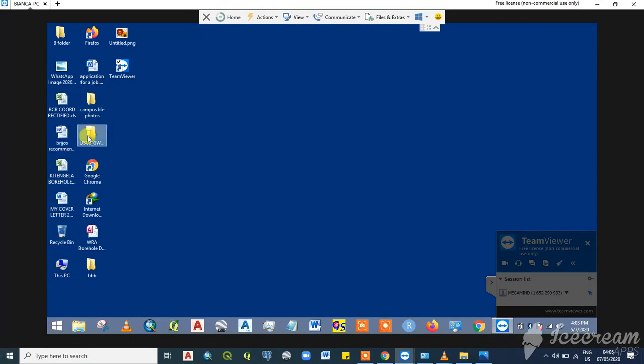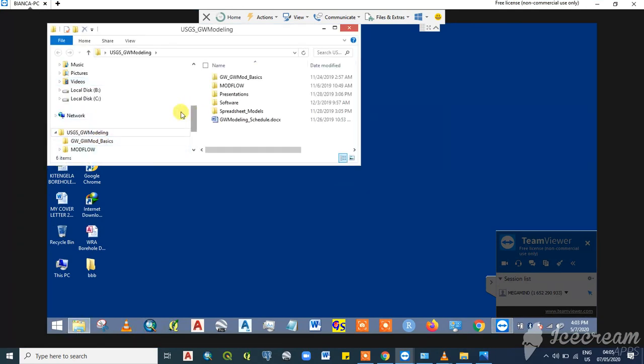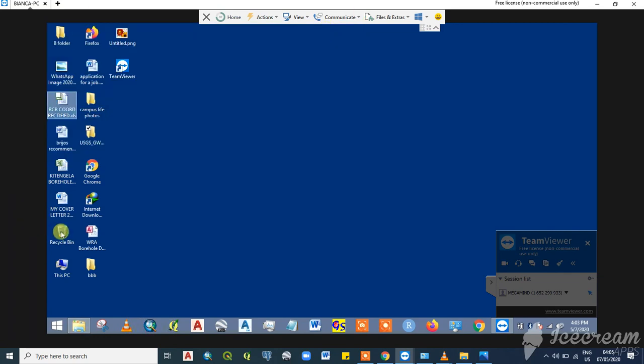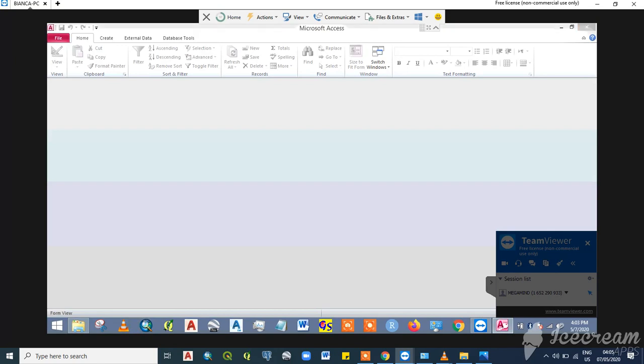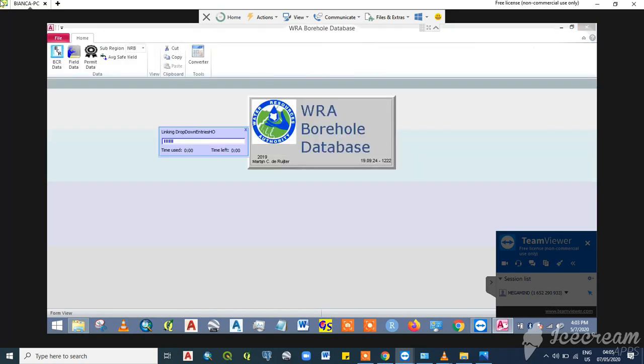So if I want to look at her files, I can just look at them from this area while she gives me access. So I'm able to click on some data that she has, say for example the boreholes, which is pretty cool. So this is how you can work as a team using TeamViewer. So if you're working on one data, or if you're sharing data, this is the platform for you to use.